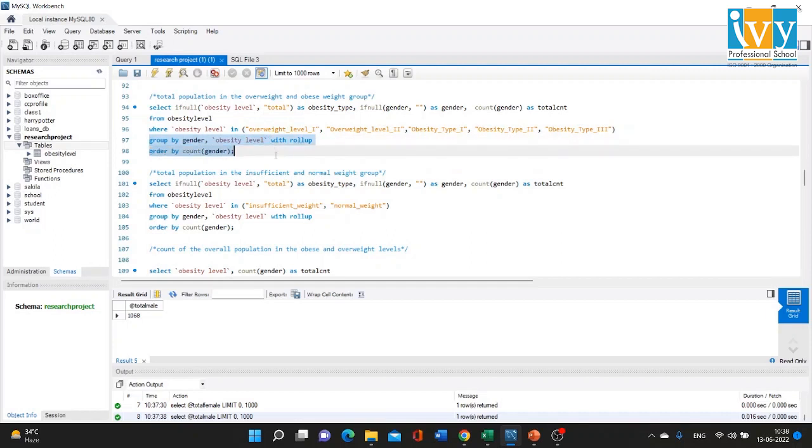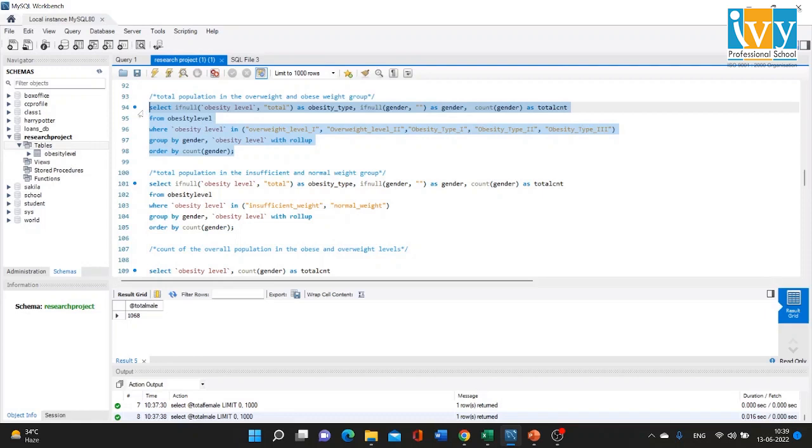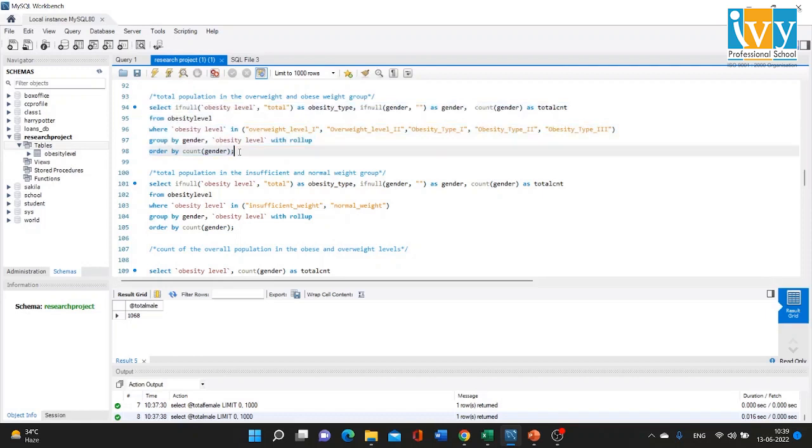And finally, I would like to see my resultant table in the ascending format using the ORDER BY command. So before I run this, what I will do is I'll just remove this IFNULL function to explain later on why I have used this in my queries.